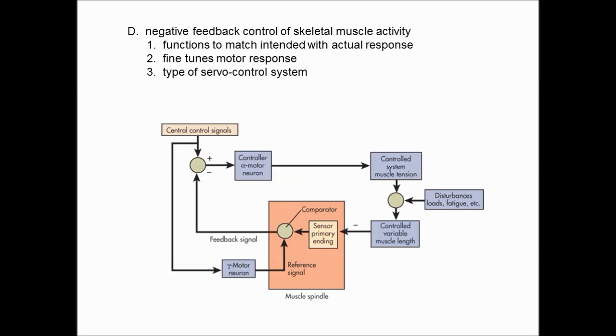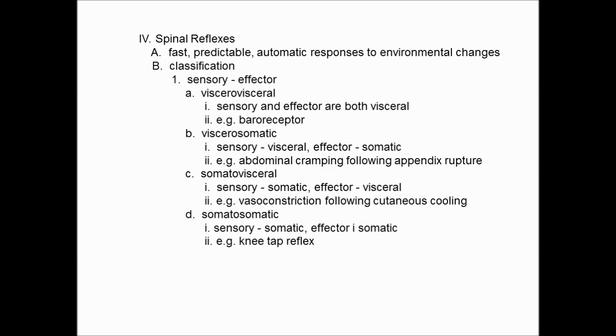In other words, we're always comparing what we intend to what actually occurs, and the way in which we do that is by the muscle spindle. So it's kind of our reference base. We get its reference by telling it what we wanted by contracting the gamma motor neuron, by contracting the muscle coupled to the gamma motor neuron, and then compare that to the extrafusal fiber. So it's kind of an interesting system, and it's certainly amazing how complex we've evolved it. So anyway, that's a little bit about proprioceptors.